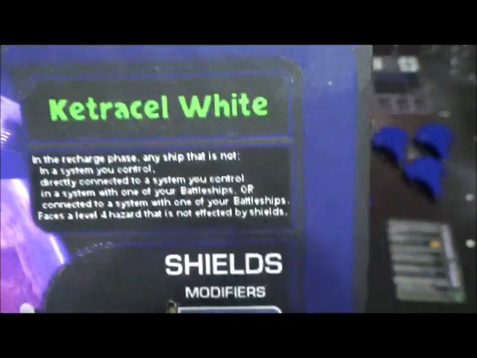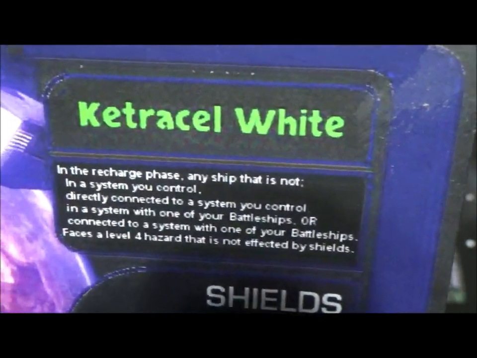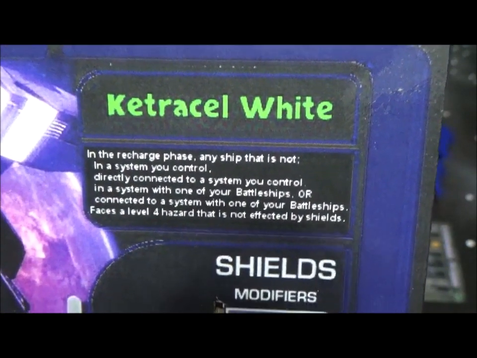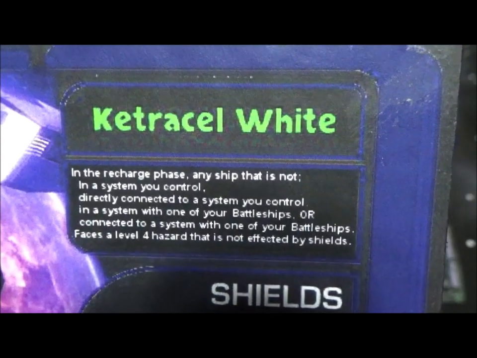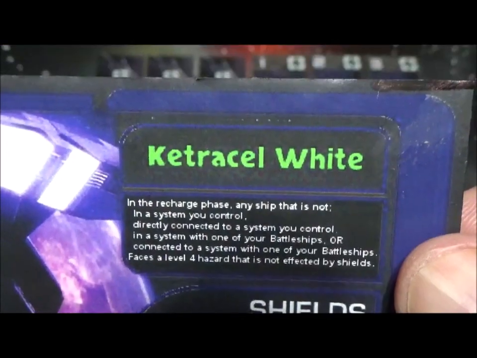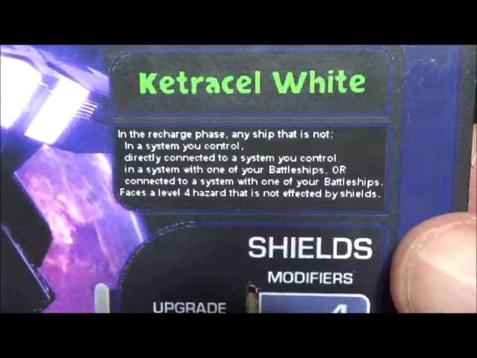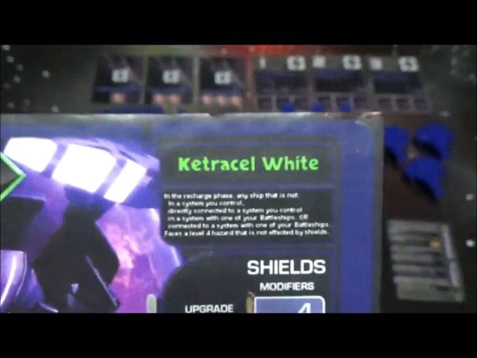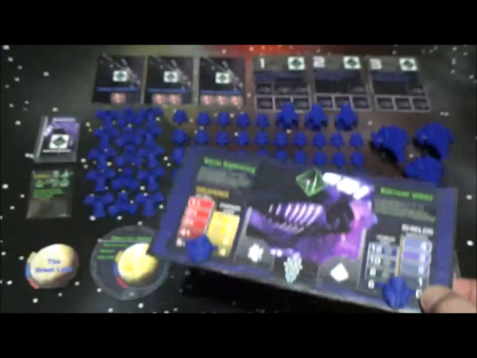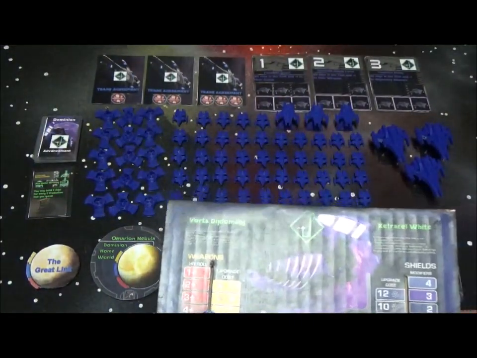On the other side, and this one went through quite a few iterations as well, Ketracel White. In the recharge phase, any ship that is not in a system you control, directly connected to a system that you control, or in a system with a battleship, or in a system directly connected to a battleship that you control, you have to roll a level 4 hazard. And if you fail, obviously the ships are destroyed. It's basically you're cutting off your fighters from their source of Ketracel White, and they basically destroy themselves.